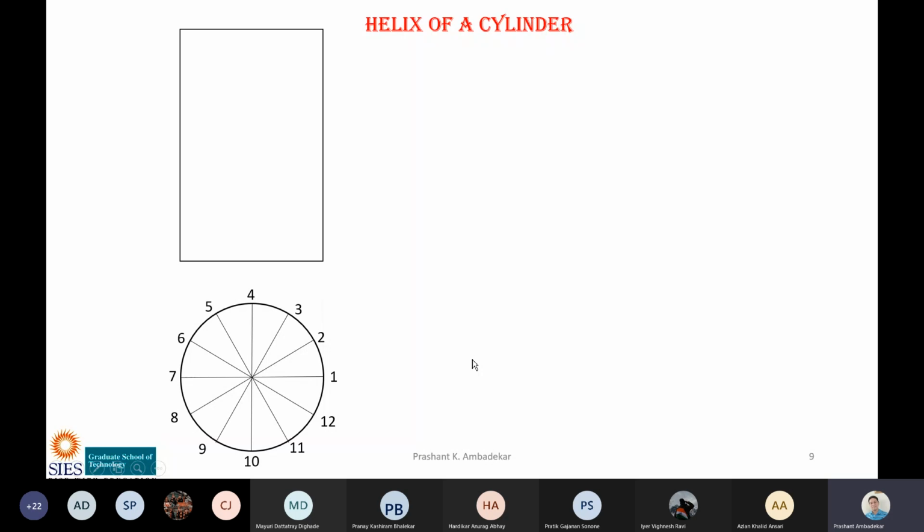Next step is to draw the projectors like this. Then we have to name the front view at the bottom as well as at the top. So here also we'll name them A, B, C, D, and so on. Now, since this was drawn without the intention of front and top view, you are not getting G dash, F dash, H dash. But if it is front and top view, then it will be A dash, B dash, and so on. At that time you did not know these notations A dash, B dash.